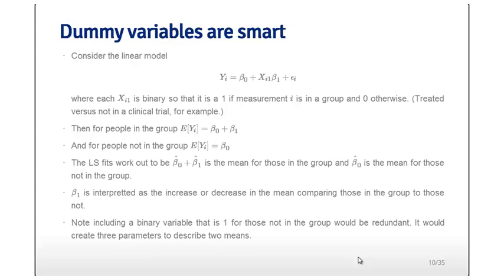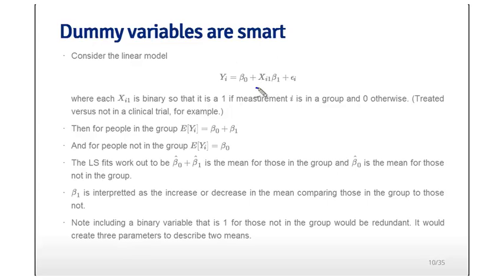Okay, so let's switch gears a little bit and talk about dummy variables, and I have this slide called Dummy Variables Are Smart. So they're not dummies at all. One thing that you can do with multivariable regression, or linear regression, is to fit factor models that include a mean for group 1 and a mean for group 2 and test the difference in the means. That doesn't inherently seem like a regression problem, but in fact it is.